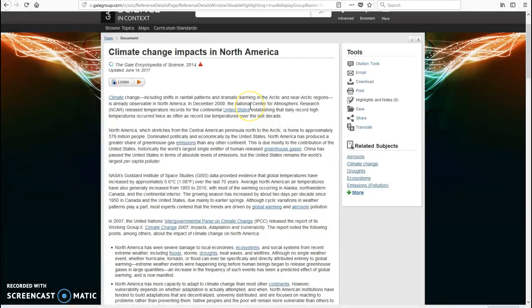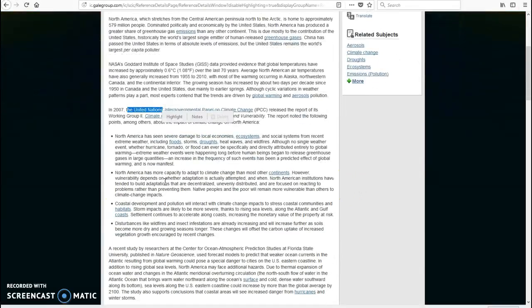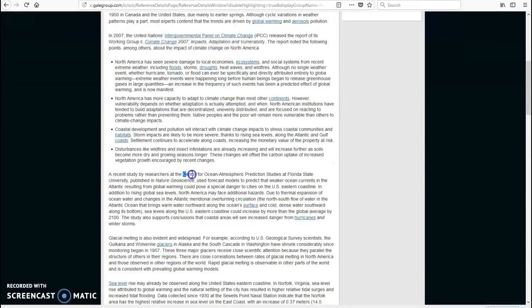My eyes sort of go to different groups and dates. So I see National Center for Atmospheric Research. I see NASA, United Nations, Center for Ocean Atmospheric Prediction Studies.